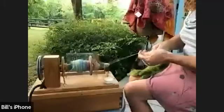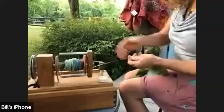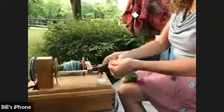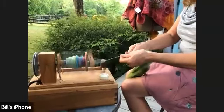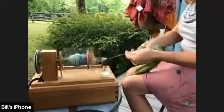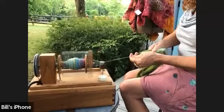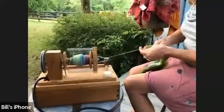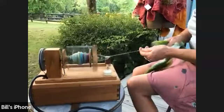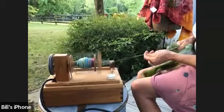The big machines that mills use have been around for over a century. And they really haven't changed much because the gearing and everything was just made so well, and they're very easy to fix. So most of the equipment is that old and it's still in use today. Some of these spinning mechanisms are the size of a large room, and it brings up the roving that's in 50-gallon drums and pulls it into the spinning wheel. So that's how that's done.